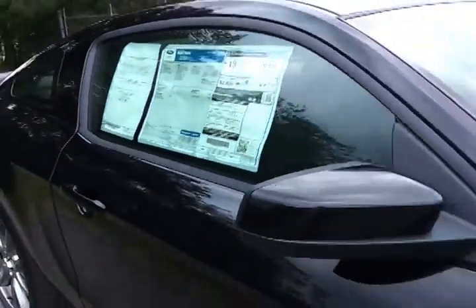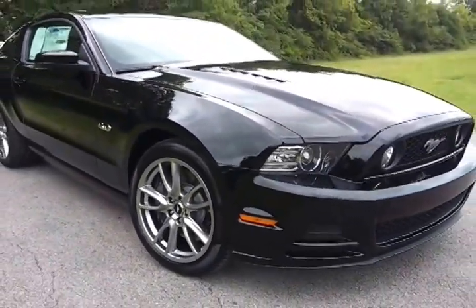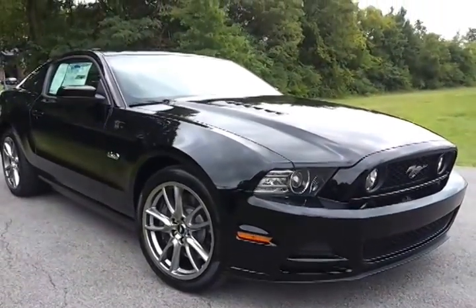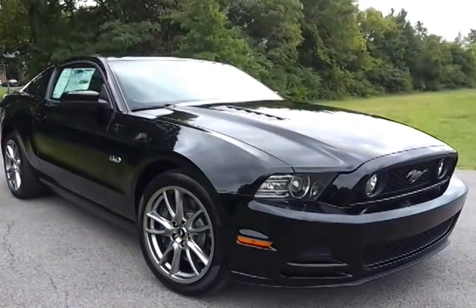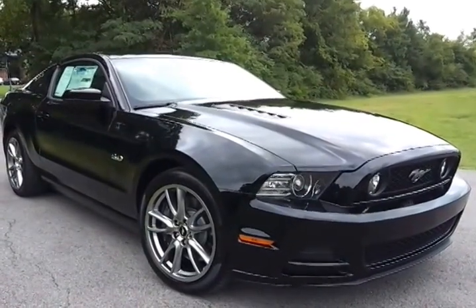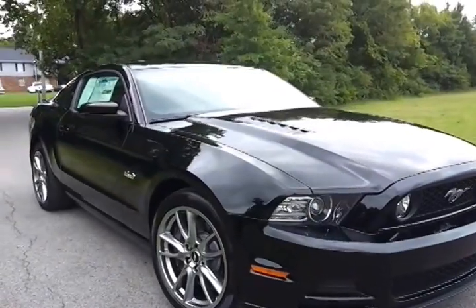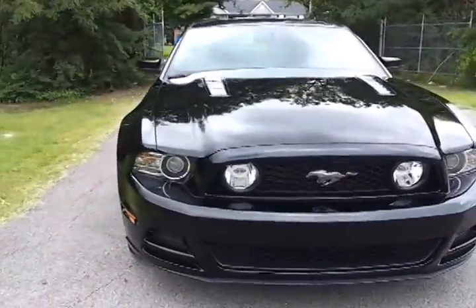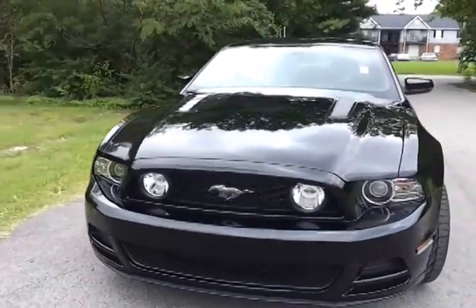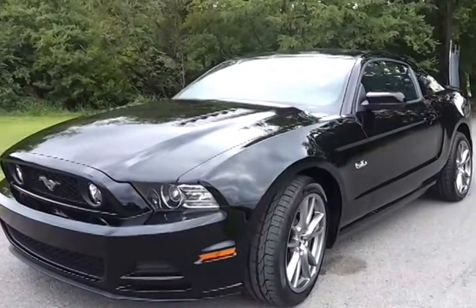33,985 MSRP. If you'd like to see pictures, copy the window sticker and information about our dealership, check out FordofMurfreesboro.com. We are the Memphis region's largest Mustang retailer, so if you're looking for a selection of just about any kind of Mustang, we've got a great selection in stock and they change — we get more in daily. We do welcome trades and welcome business from all 50 U.S. states.